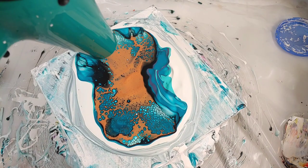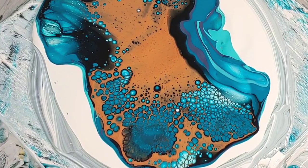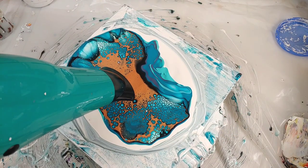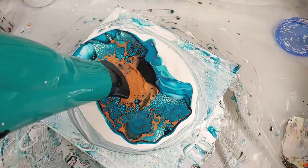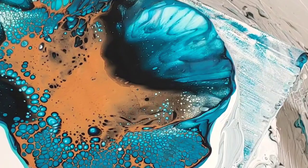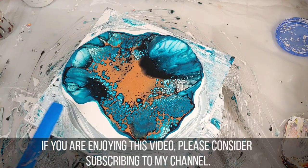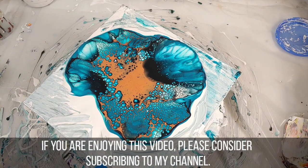And right here, I had spread my paint out a bit too far, so I had to change my attachment so that I could get a more concentrated blow to blow this part out, because I did not want to scrape this piece. The cells everywhere else were just freaking gorgeous, and I was determined to move that paint, and I moved it. I lost a few cells in the process, but you can see some came back. And that's one hard thing. When you have something really pretty, you don't want to lose any of the cells, but sometimes you have to sacrifice a few cells to get a few more cells.